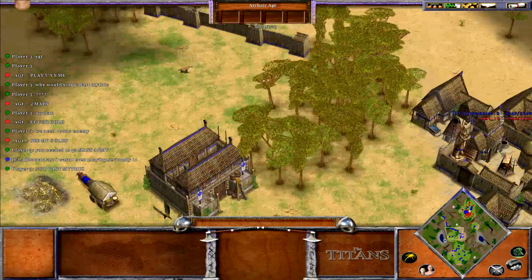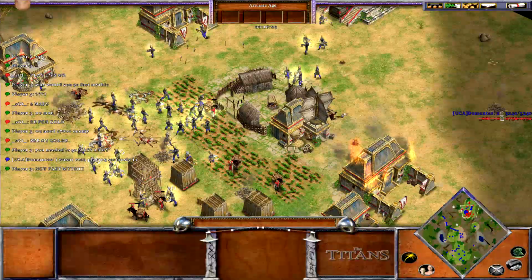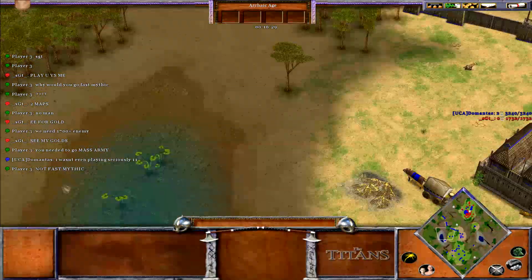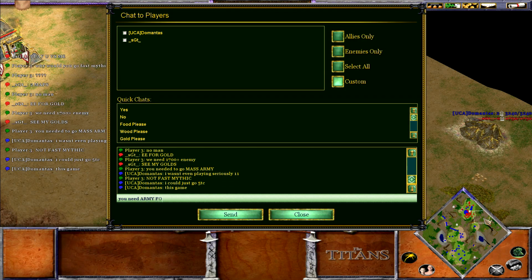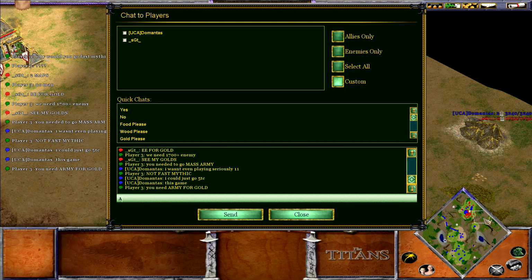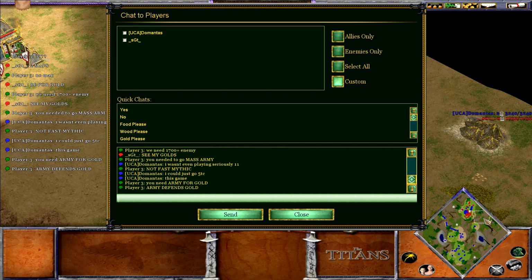Obviously, Demontis wasn't playing seriously. Going for Ragnarok isn't normally the option, right? But, Jesus. You need army for gold. Army defends gold.